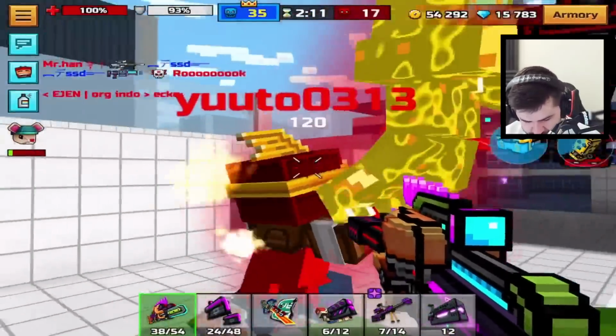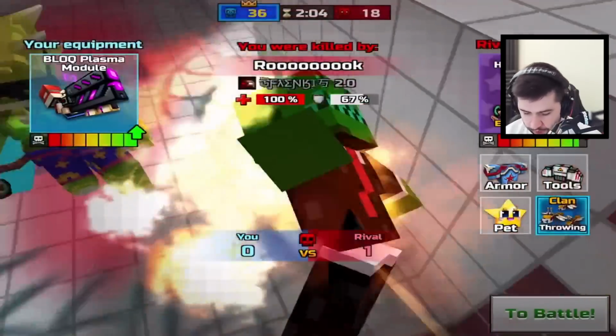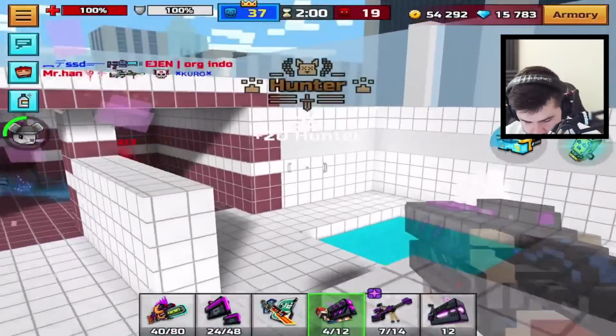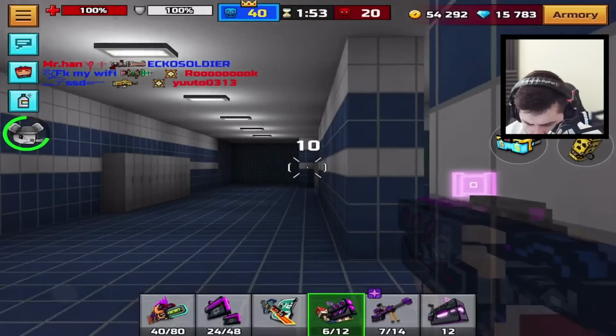How you doing, man? You good? He doesn't see me. And the nose of the guy there. Clusters. Oh, I know this weapon's pretty good too. Gonna be so much better with modules, bro. Come on, man. I'm following you. One more. No, bro stole my kill.